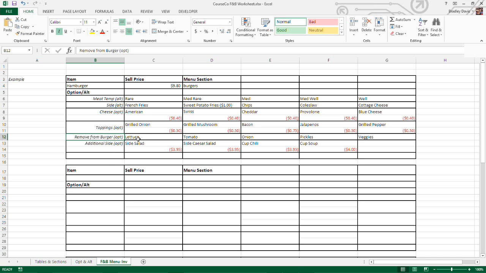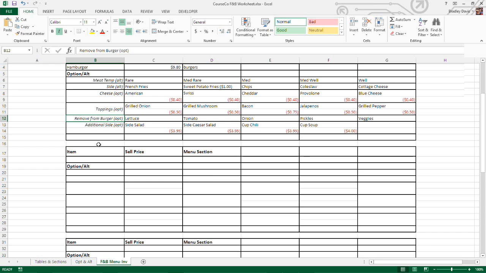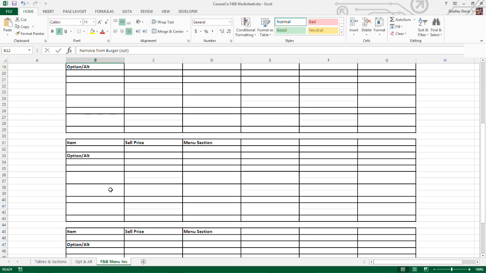So maybe a guest might order the fries, but they get some sort of a discount if they order a side salad or a side Caesar or a cup of chili or a cup of soup. And then I created all the different tables so you can fill these in, and it works really well with mapping out how your menu works and how to key it into the point of sale side of things.